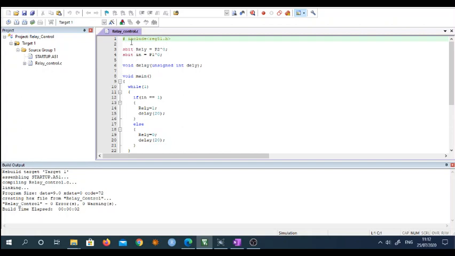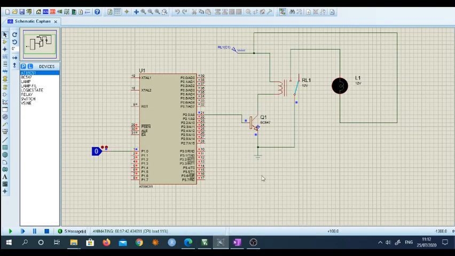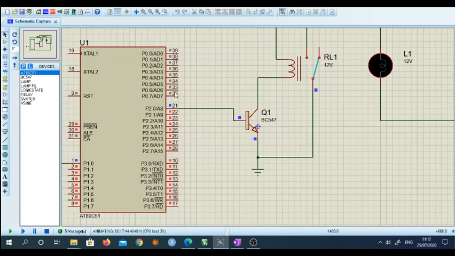So this is my header file, which is very essential because you all know that all libraries which are necessary for the microcontroller are written in this reg51.h file. Then this sbit command, you know very well that I have interfaced the relay to port pin 2.0. You observe carefully here. This is P2.0. Let me zoom it once again so you can understand.